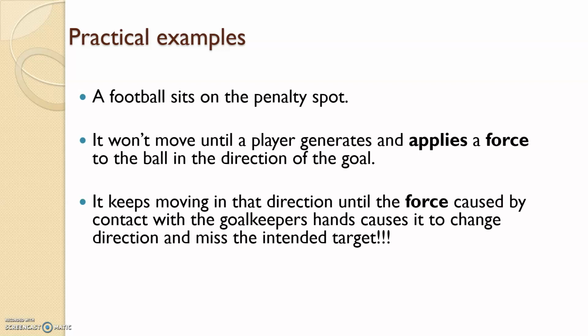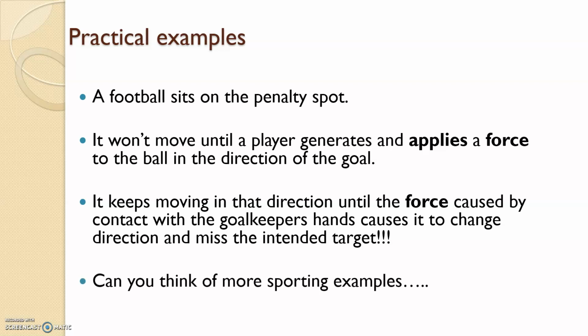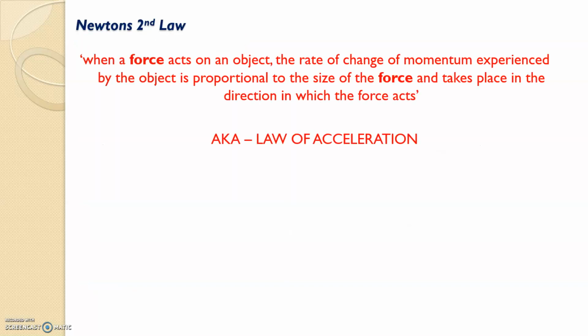This is more of an explanation of what I've just said. Newton's second law, the law of acceleration. Okay, when a force acts upon that object, so for example the football on the penalty spot, the rate of change of momentum experienced by that object, that football, is proportional, i.e. is related to the size or magnitude of the force, and takes place in the direction in which that force acts.